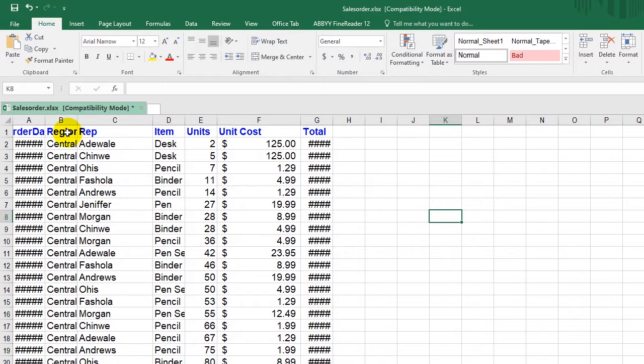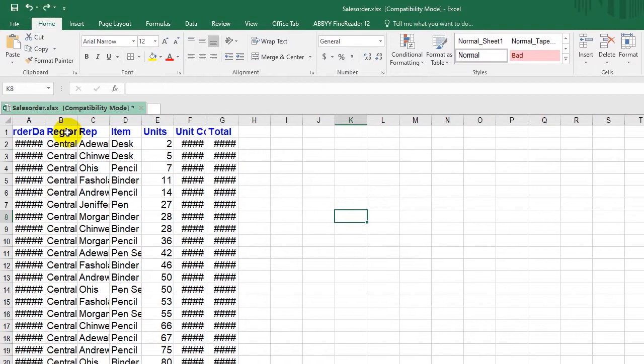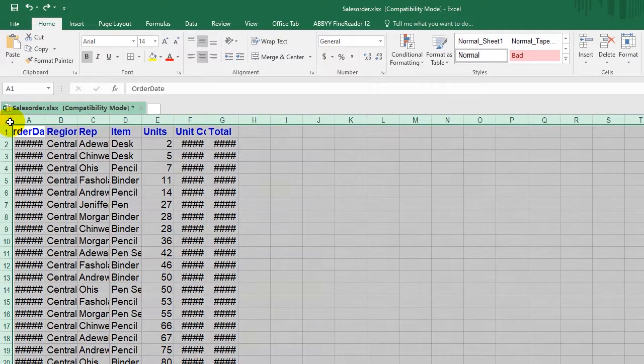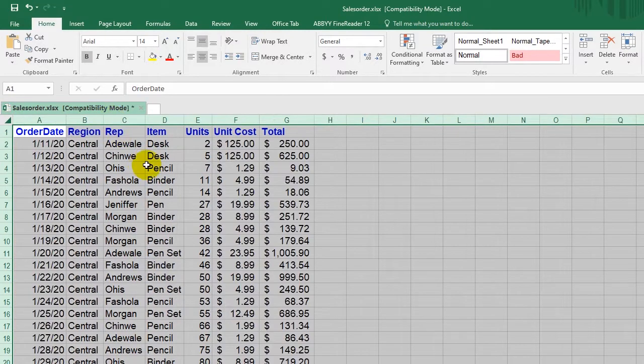All right, so let's go back to default where we came from, and I'll show you a single click that will automatically fix everything up. So I go to this top left corner of my worksheet. You see this place, and you select it. You click it and select it, and you do what? Double click. Okay, it opens it up automatically, just like a miracle.